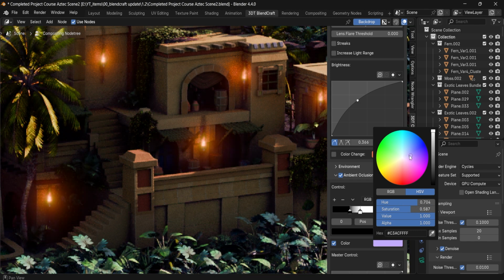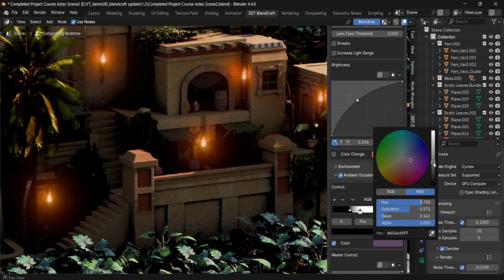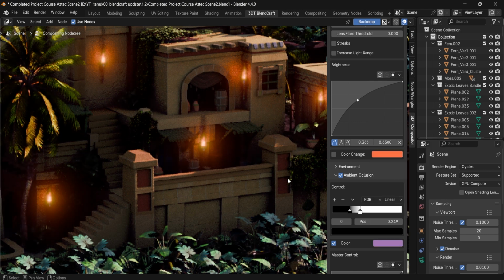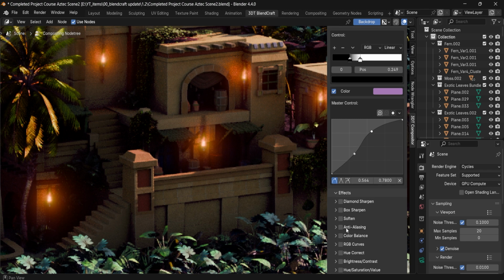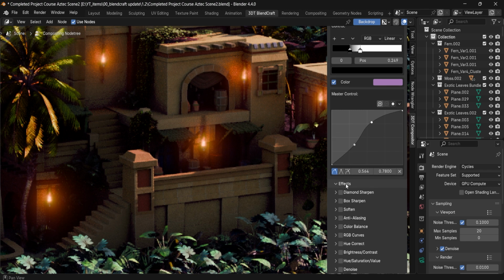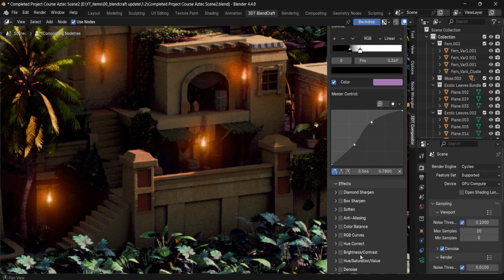If we want more of a purplish type of a look for ambient occlusion, we can totally get that, just like that. Of course, we also have master controls if you want to do some fine tuning and whatnot for a little bit of an additional intensity and contrast controls. We can set up some real nice setups using the master controls. And then afterwards we have all the rest of the beautiful effects that we can make use out of.